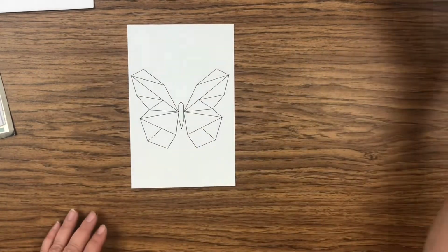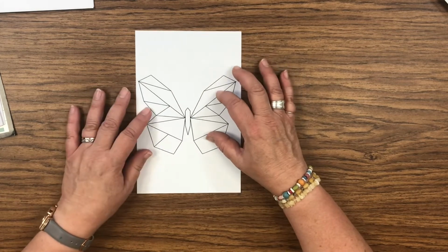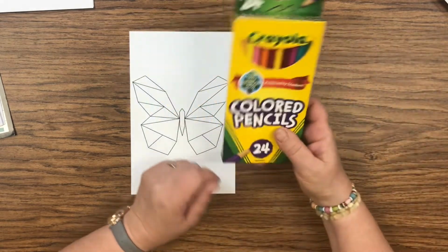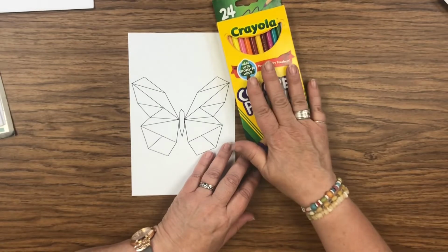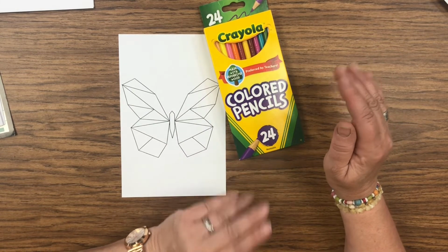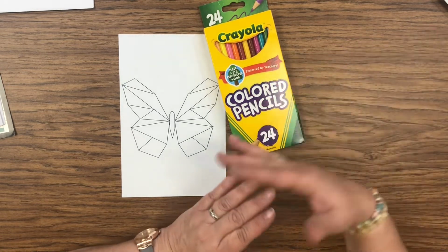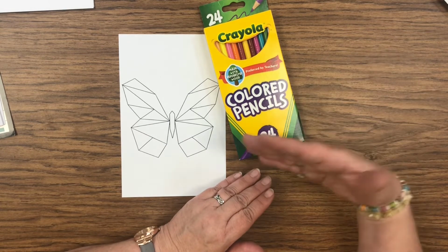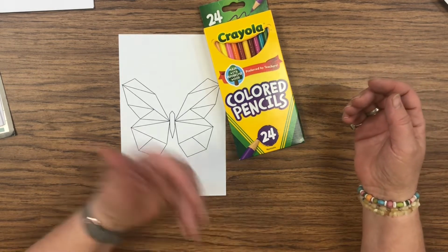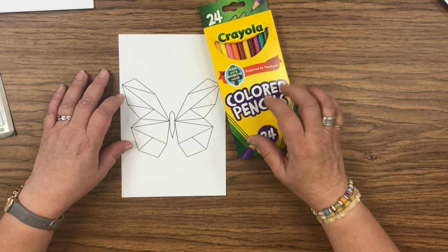All right, so I'm gonna do this butterfly, and it's already divided because one wing's gonna be cool colors and the other side will be the warm colors. So today you can choose to use these colored pencils. I really like these colored pencils, and the reason is because they have a lot of variety of colors. What does variety mean? Variety means that there's a lot of different ones. So there's a lot of warm colors in these colored pencils that you can choose from, and there's a lot of cool colors. Sometimes when you use markers, there might be like three warm colors, red, yellow, and orange, and three cool colors, purple, green, and blue, and you don't really have a large variety of colors. But these colored pencils have a lot of variety, so they're really good to use.